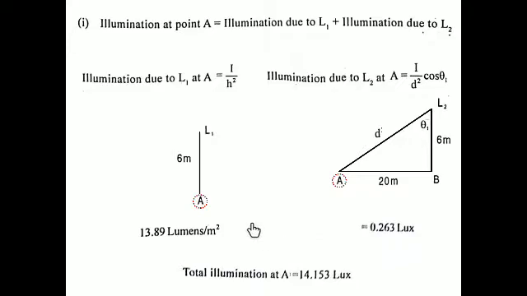Now the B point is on this side. So on this side, this lamp L2 will on direct focusing, L1 is on inclined focusing. So let's do the content. Illumination at B, illumination at B by lamp 2, illumination at B by lamp 1. So lamp 2 is on direct focusing of B. So the thing is, I have to use the formula of I divided by h square because it is on the direct height.